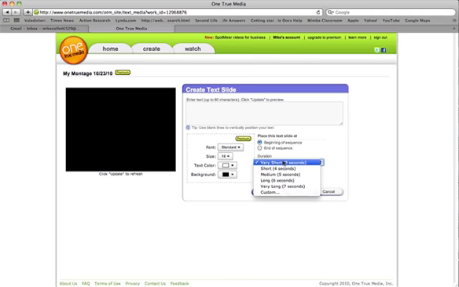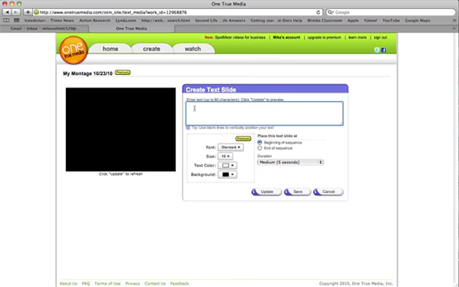I'm going to add another text slide. In this case, I'm going to put it at the end of the sequence. It's going to go 5 seconds also. I'm going to use the same text box to type in what I want to say. In this case, it's going to say, wish you were here, don't need to cap that either. Little exclamation point.